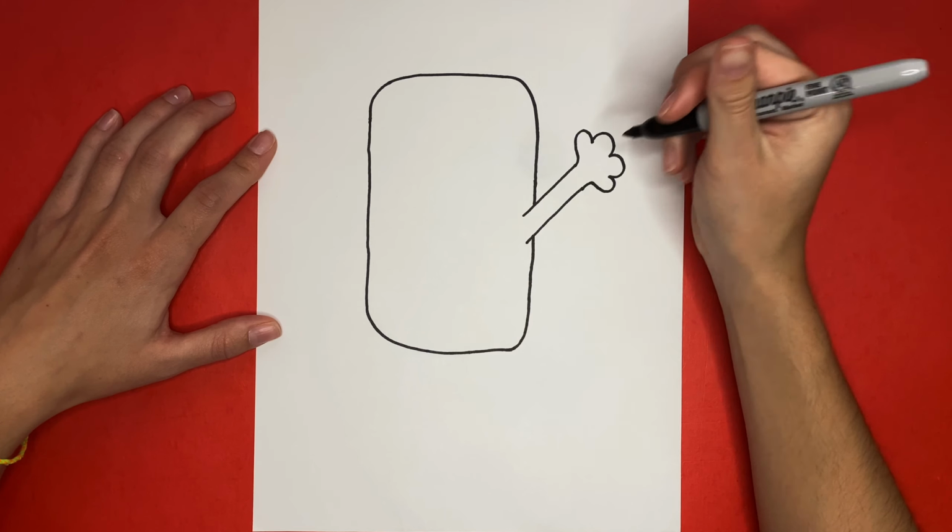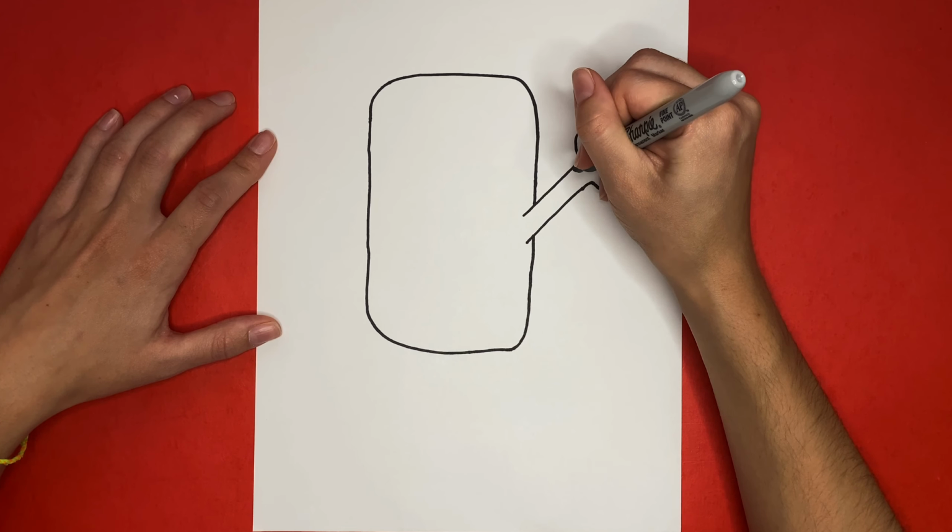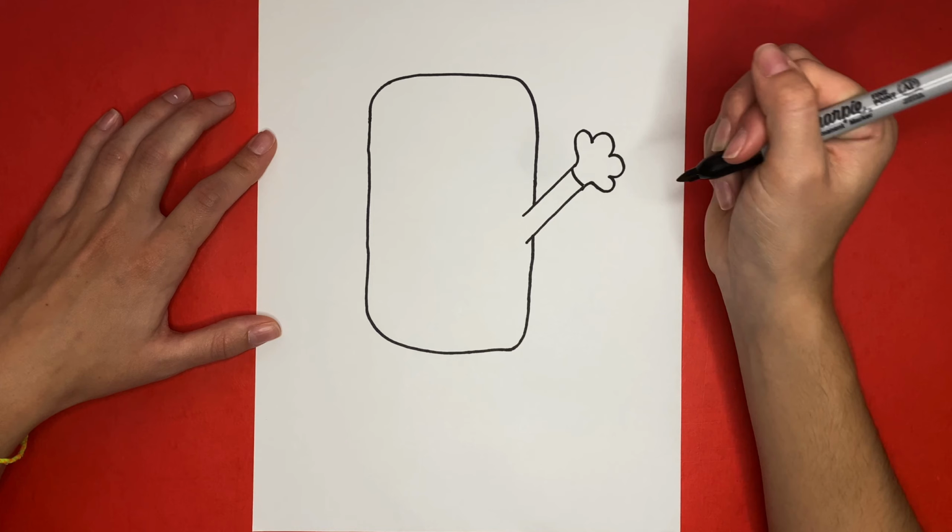Great job, Learn How to Draw Hub Crew! Now we're going to add a few lines for details, and then we're going to move on to the tail.